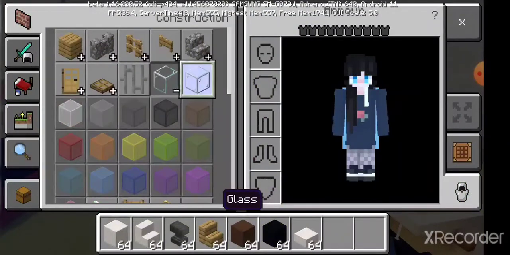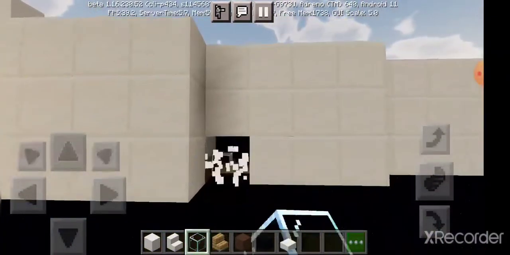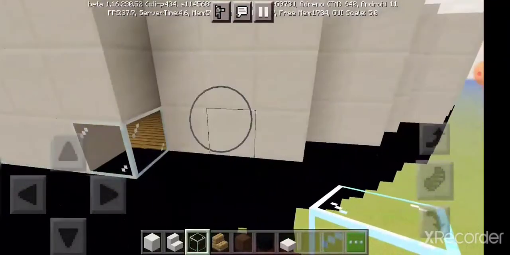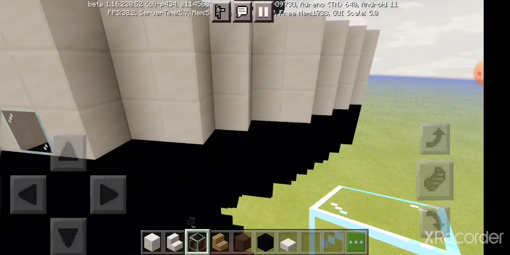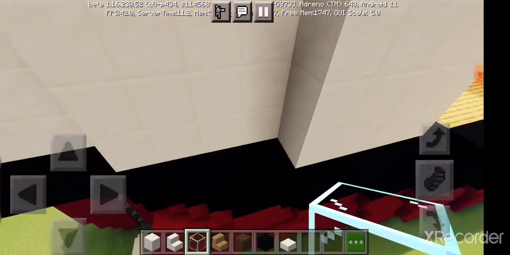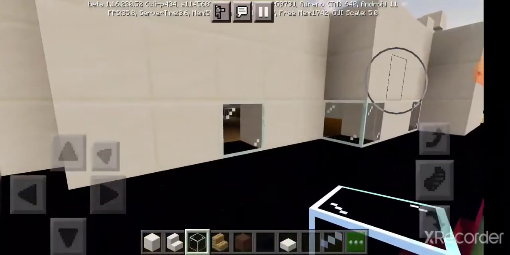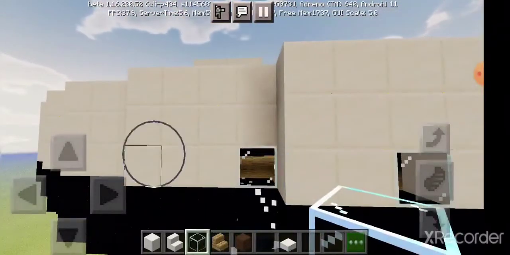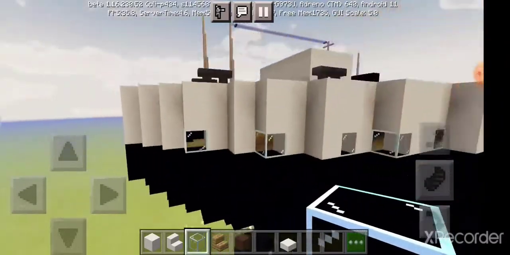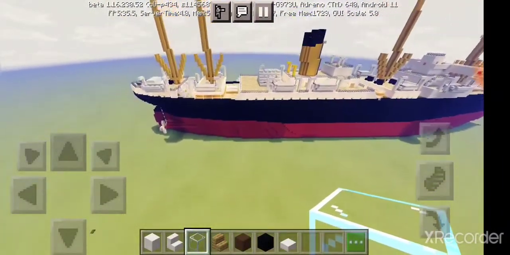Then the last job for the day is just to add windows along the side. So just do this. Like that. Same on the other side. Like that. You can add doors, and you can add your own window design to the back and the front.